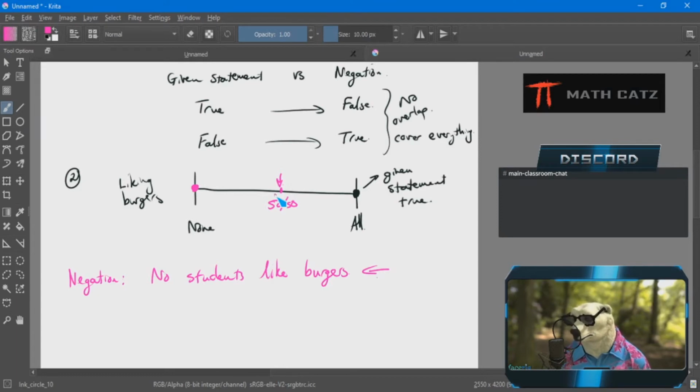The correct negation would be not... Well, 1 second. One thing at a time. I'm not looking for the right answer. I'm understanding why this attempt is not right. It's not that it's wrong. It's just not complete. But if you talk to people and just sort of ask them these kinds of questions, and you use the concept of opposite, most of them are going to say this: no students like burgers.